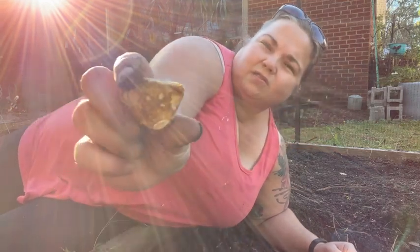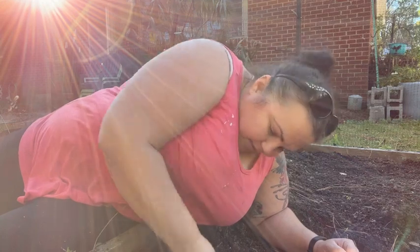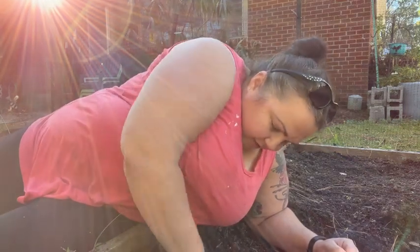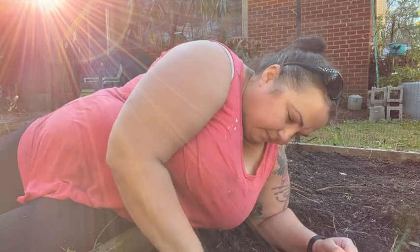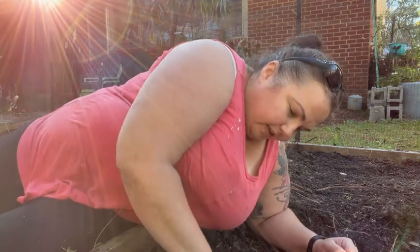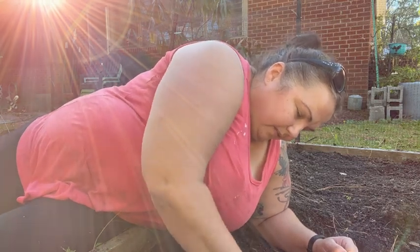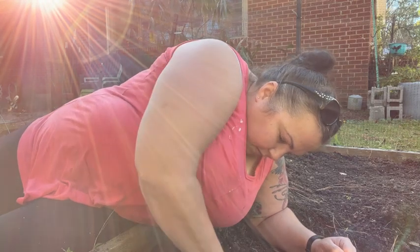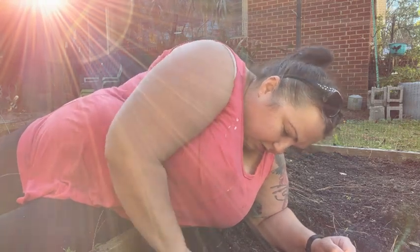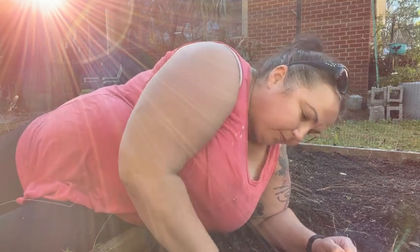When I have a funky looking one, or one that has an excessive amount of mold on it, I don't plant it because I'm so scared that it's gonna spread some sort of disease. And I have limited growing space, so I don't want to have all my options as far as growing cut out for several years because of having to eradicate diseases out of my soil.